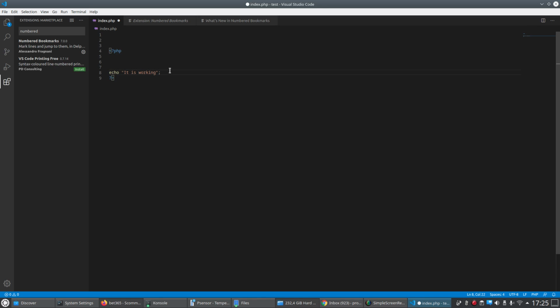The first thing is to create a numbered bookmark. So press Ctrl Shift 1, and you can see it flags the row with a sign. I can press Ctrl Shift 2 and it will be numbered accordingly.